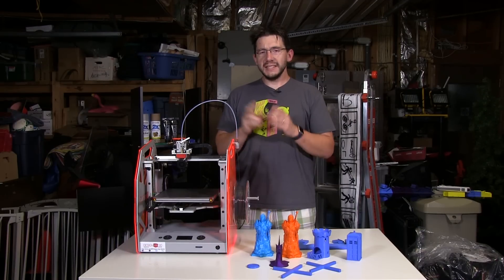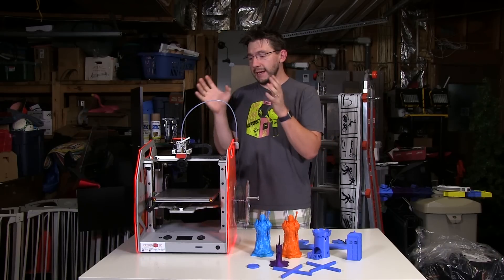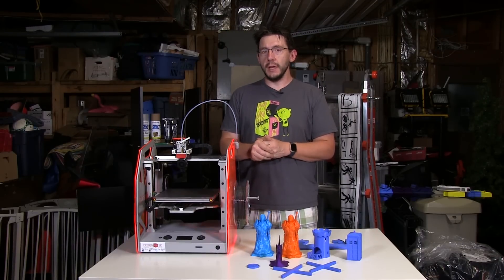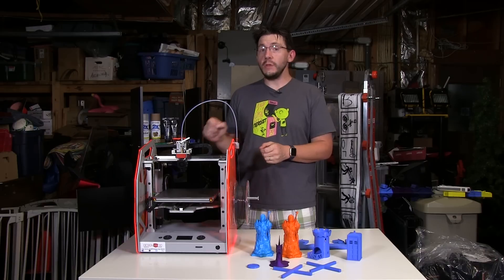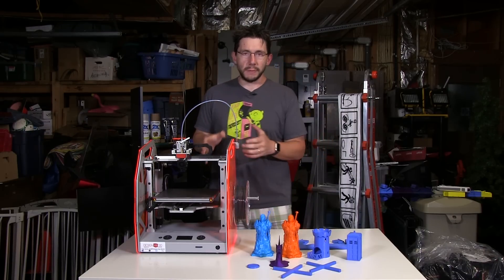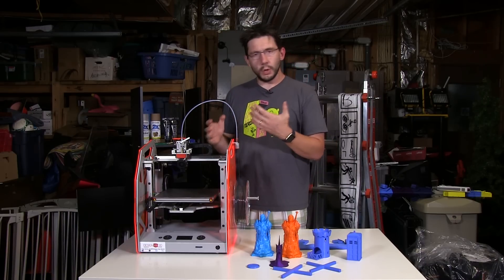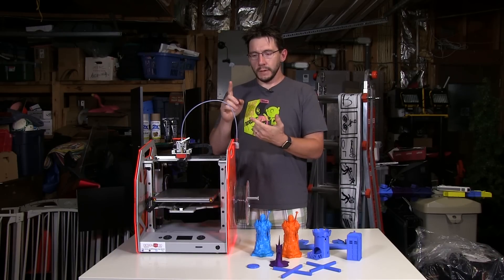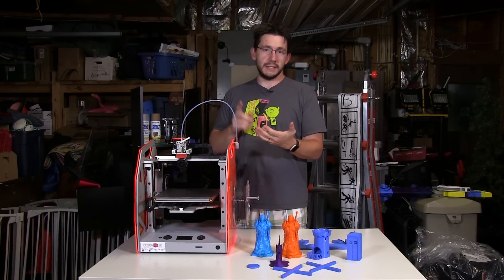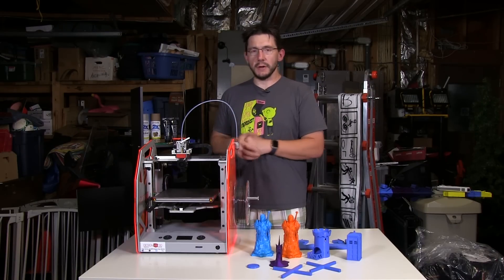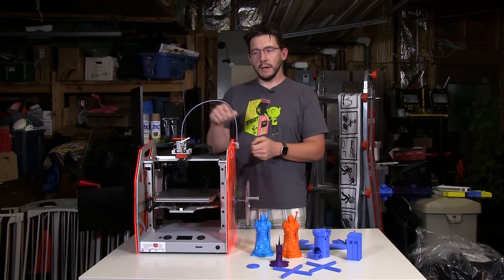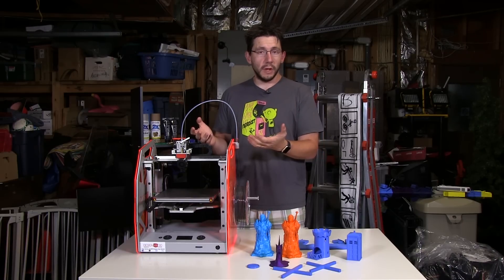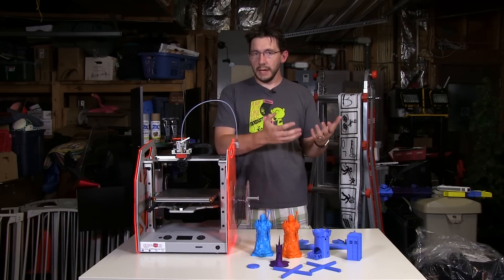The second thing I didn't like and this is far more important is I couldn't get anything to stick to this build plate without adding some product to it. In fact, Preet included some magic goo in the box with this 3D printer and I had to layer on a few layers in order to get stuff to stick to the ceramic build plate. This is the first ceramic build plate I've ever used and according to the website, it should just make things magically stick to it. That was not the case. Polycarbonate, PLA, ABS, rPET, PETG, none of that would stick to the bare ceramic and so I used magic goo, a few layers of it, and I would print to that and it did stick fine. But it was one of those things where the website says one thing and in use it didn't apply.